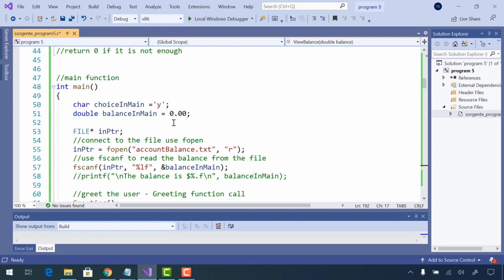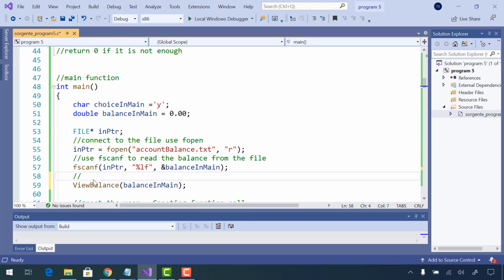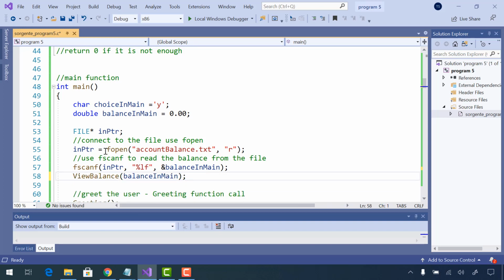So here in my main function, I want to use my view balance function. In this case, it's going to take the balance in main as the balance it's going to display. So I can get rid of that comment here. So in the main, I connect to the file, I read in the balance, and then I print it onto the screen.